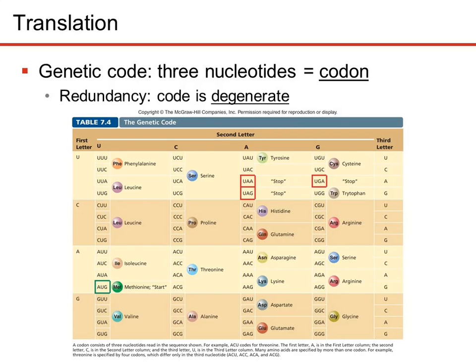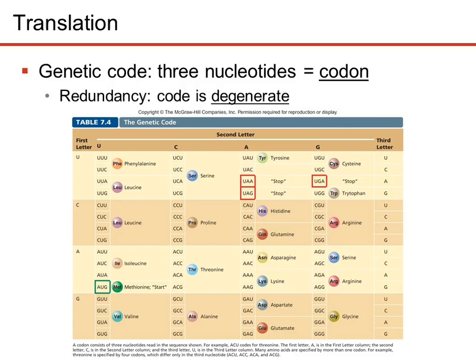I just want to check background information. Why does it stop there? What do you know? Why doesn't it just keep making the polypeptide longer and longer and longer? Does it just not have an amino acid? Yeah. So what carries the amino acids in to the ribosome?